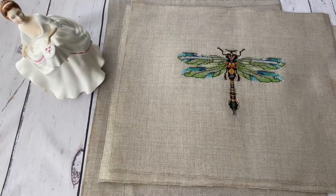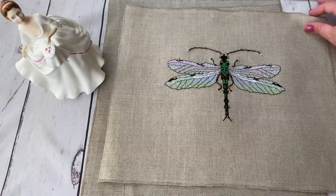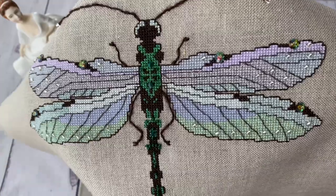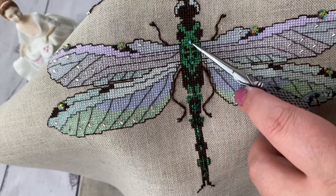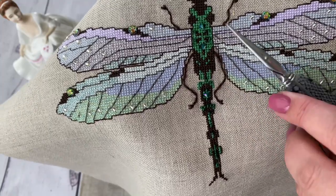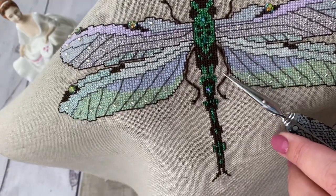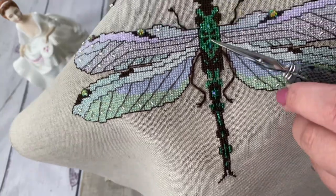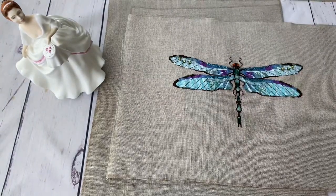And in such a way I have the emerald dragonfly, I have the silver dragonfly, by the way I made changes to its body, so I took out the big emerald beads, so I left the beaconesses which were according to the key. I took out the big emerald because they were too big, and I have the emerald beads which were according to the key somewhere here. I use them everywhere, absolutely everywhere, and I love the result. I love very much how this one turned out.